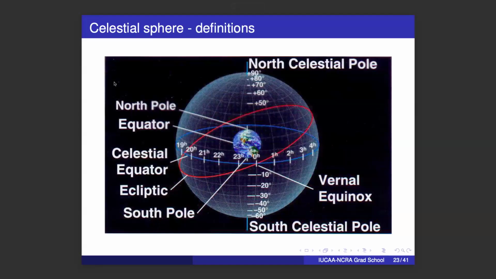Now this is another rendering of the same idea. Okay. So this is again your celestial equator. This is that previously yellow circle, which we call the ecliptic. You can take the North Pole and stretch it out. That's called the North Celestial Pole. Similarly, South Celestial Pole. And then the equinoxes, etc., are marked as previously.